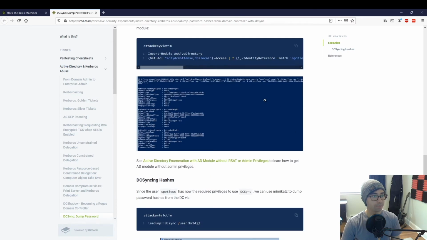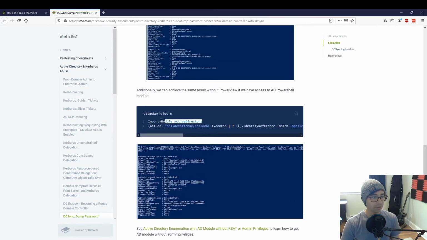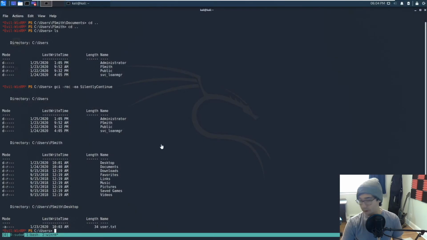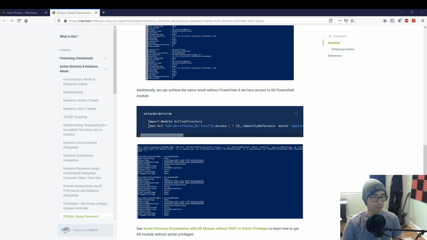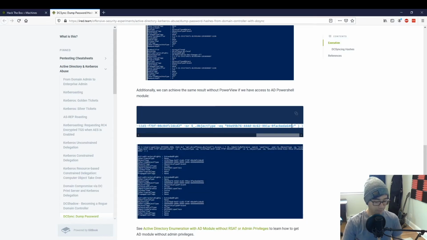So right here, we do need to import the Active Directory module, and this is so that we can get these interesting Active Directory paths and query them with the PowerShell Get-Acl cmdlet. So we'll copy that. Let's go back to the PowerShell session. Let's paste it. And now we're going to take the line below it and modify it so it suits our needs. I'll take this right here. Go back to our PowerShell session.